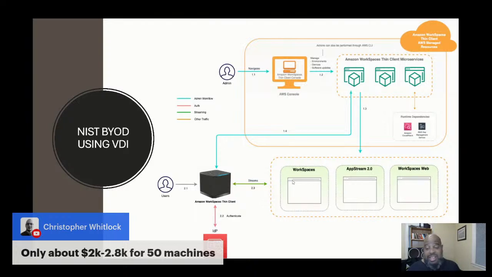With WorkSpaces, you could actually get a Windows desktop, and AppStream if you're doing streaming work, right? So those show you those thin clients. And in there, you log in using AWS CloudWatch, and for encryption, you use AWS Key Management Service to control the encryption keys and how that works. And at the top right there, you see management of the environment, devices, and software updates. We still have to make sure we have software up there, Windows OS, hopefully using Office 365, so Microsoft will be managing those for you, right?